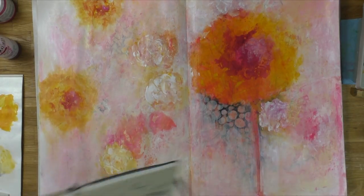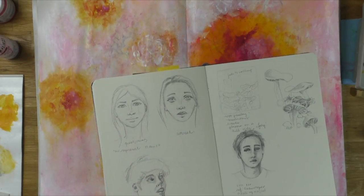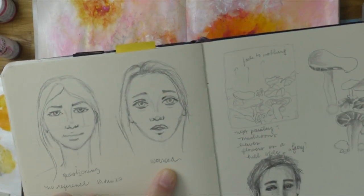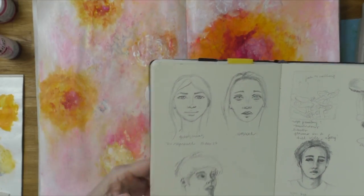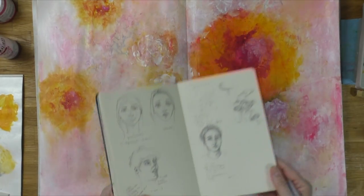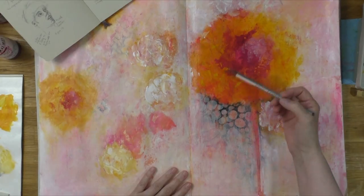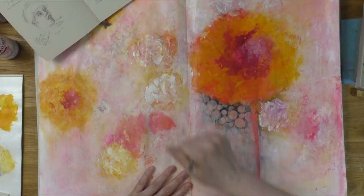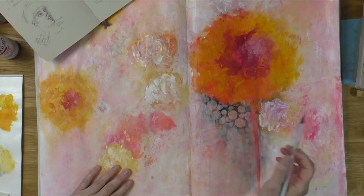So what I'm doing as a reference here is I have my sketchbook. I have been practicing some different moods, I guess, and this is one that I'm going to be using. She's kind of worried, or maybe I should use the questioning one, but this is what it looks like to me. So maybe this one, I don't know. Anyways, I'm going to use my own reference material as reference. And so let's go. I'm not sure if having the face right in the center of that fold will play well. Like I said, it's an experiment. We'll see how that goes.